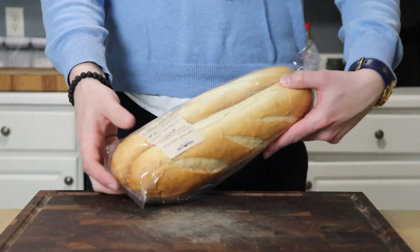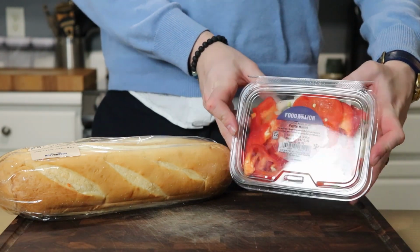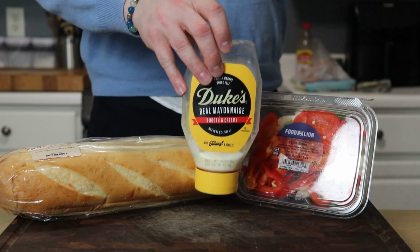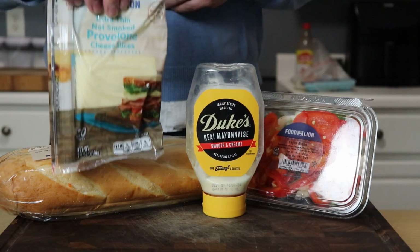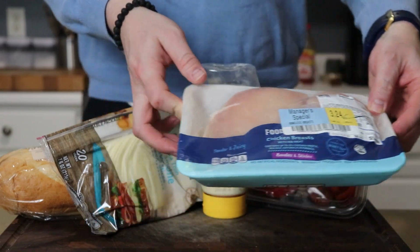Alrighty, we'll kick things off this week with some Italian or French bread. A couple loaves will do you. Some fajita blend veggies. I got some fresh ones here from produce, but you can also use frozen if you like. Some mayonnaise, some provolone cheese, and some chicken breasts or chicken thighs would be completely acceptable as well.